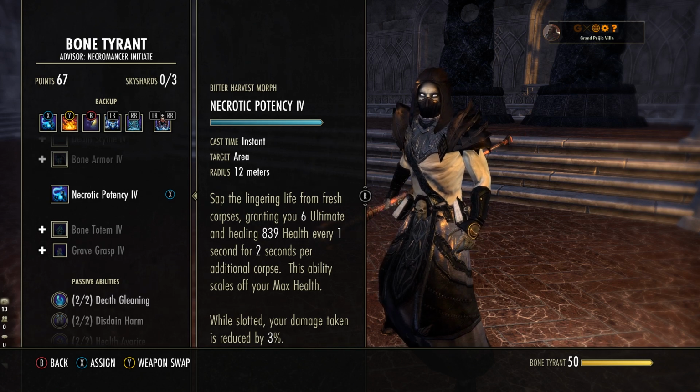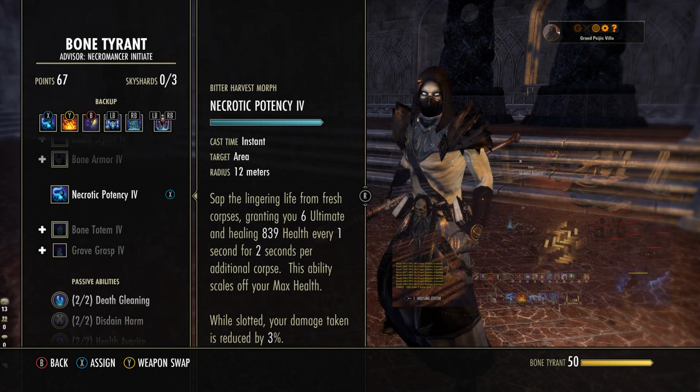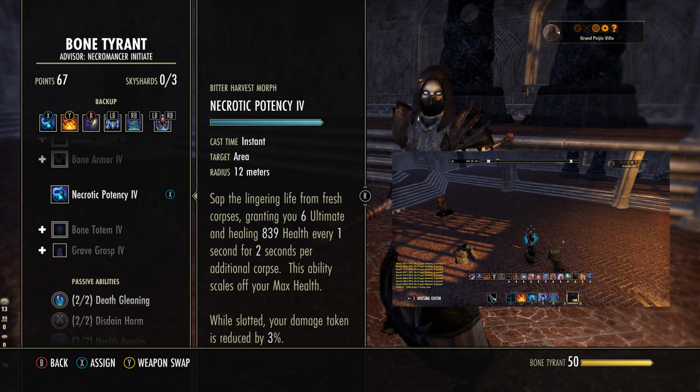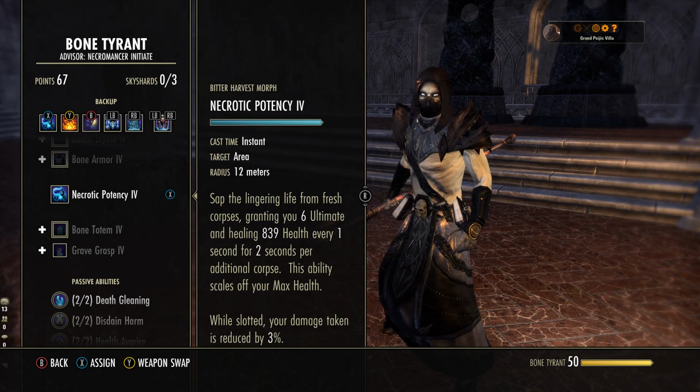But when you have corpses on the ground, friendly, pets, or enemies, you activate this, and you will actually gain 6 ultimate per corpse. And you will heal for 2 seconds per corpse. So you do get a heal every 1 second for 2 seconds, but each corpse will increase the duration by 2 seconds. So if you have 6 bodies on the ground, you get 12 seconds heal over time.